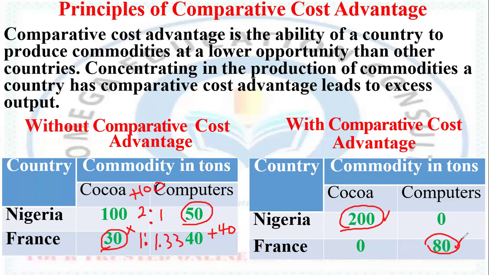So we realize that when it comes to Africa, most of the produce that we have for international trade are raw materials. African countries bought into these theories and they concentrated in the production of raw materials. So Ghana is producing cocoa, timber, crude oil, manganese, gold, cotton, cashew nuts, and so on and so forth. Whereas the developed countries are producing manufactured products because that is what they can produce most efficiently and also at a lower opportunity cost.